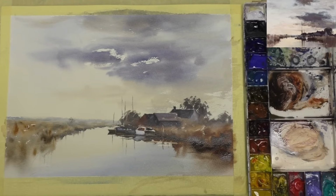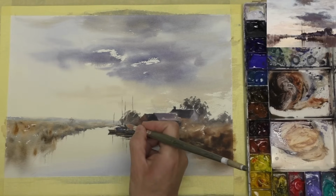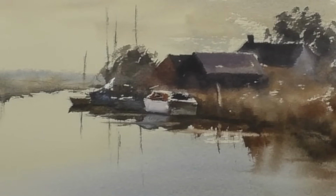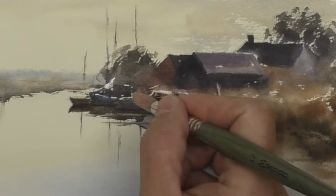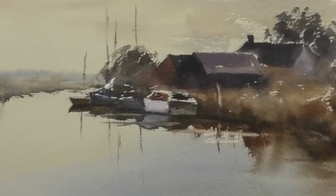So let's dry that off. I'll just take a little bit of white gouache just to perhaps hint at there's a sail on that boat there. So maybe that will just break that up a little bit. And a little highlight here and there. Best not to go overboard.